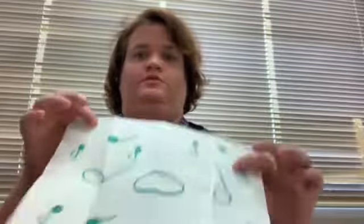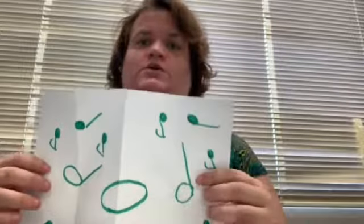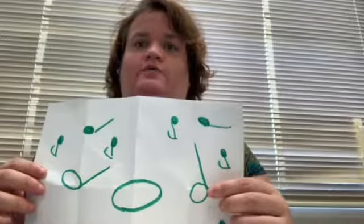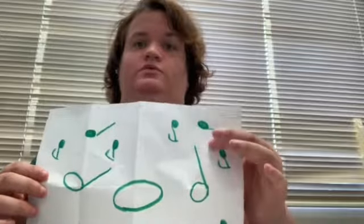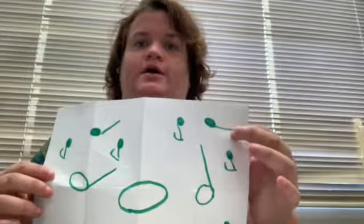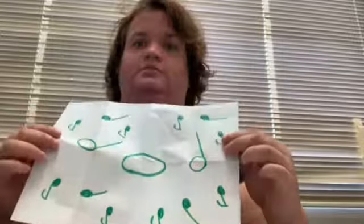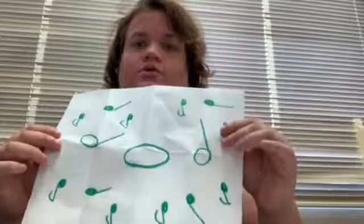Now that you've got that done, it should look roughly like this. What this is also telling you: take one of the four quadrants — you have a quarter note in that quadrant. How many eighth notes does it take to make a quarter note? One, two. See that? There are two eighth notes in that one fourth of the quadrant.